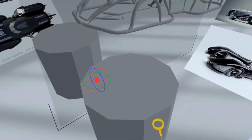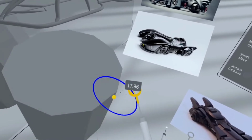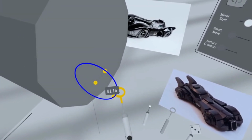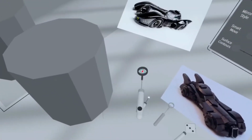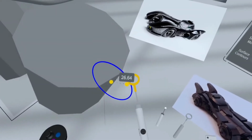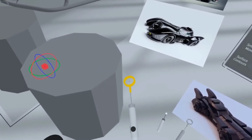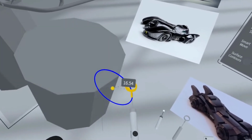But I was trying to snap it to, I guess, I didn't have snapping turned on, and so it made it a little bit harder to get to 90 degrees. I turned it on in the settings after a bit, but I was trying to figure out how to get it to snap without going that route of turning a switch, but it seems I had to go in there. I thought if you hold the button, like other programs where you can hold something to make it snap at a 90-degree angle, like most 3D programs will do, but that's what it is.